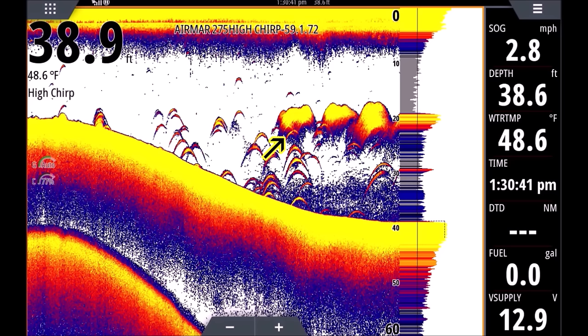He's moving a little too quick. No, that's a nice driver. Oh, you gotta love that, dude. You just gotta love it. Blue and silver. Really good looking fish, man. About a 24 inch fish. Beautiful.